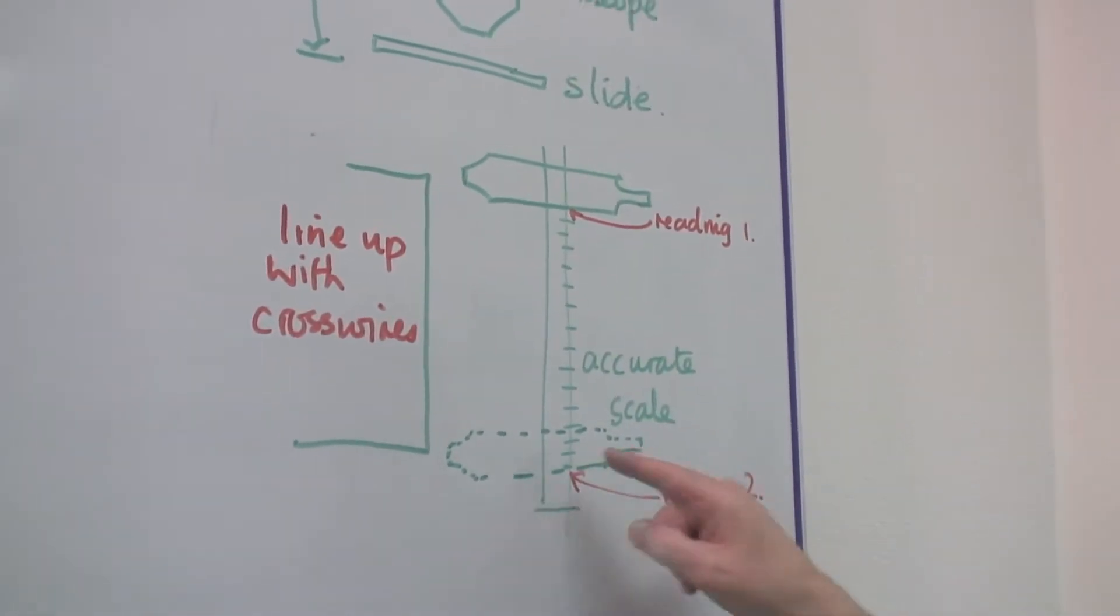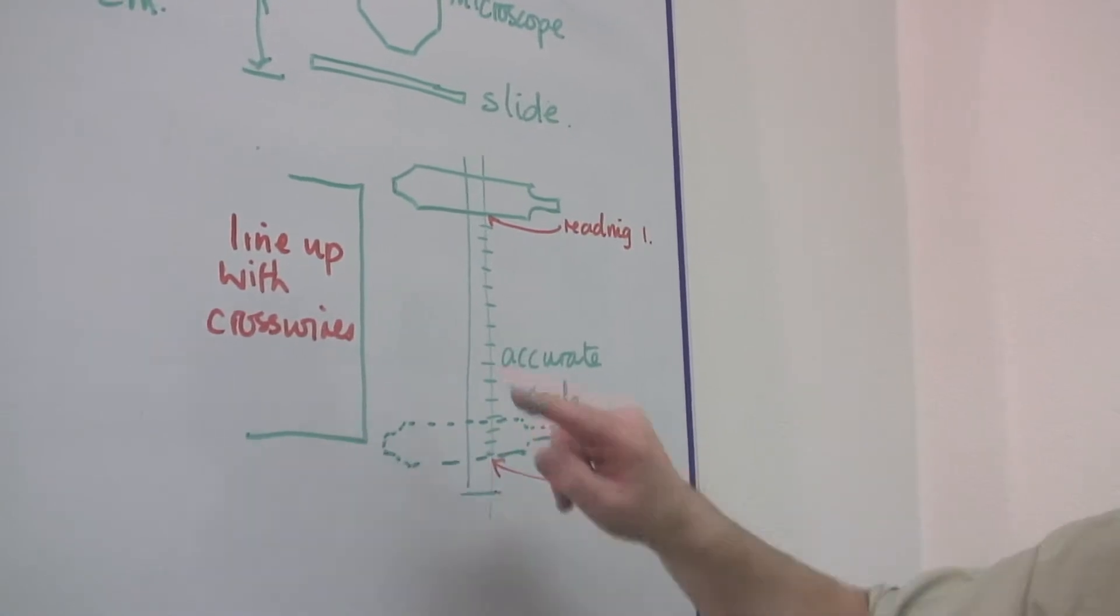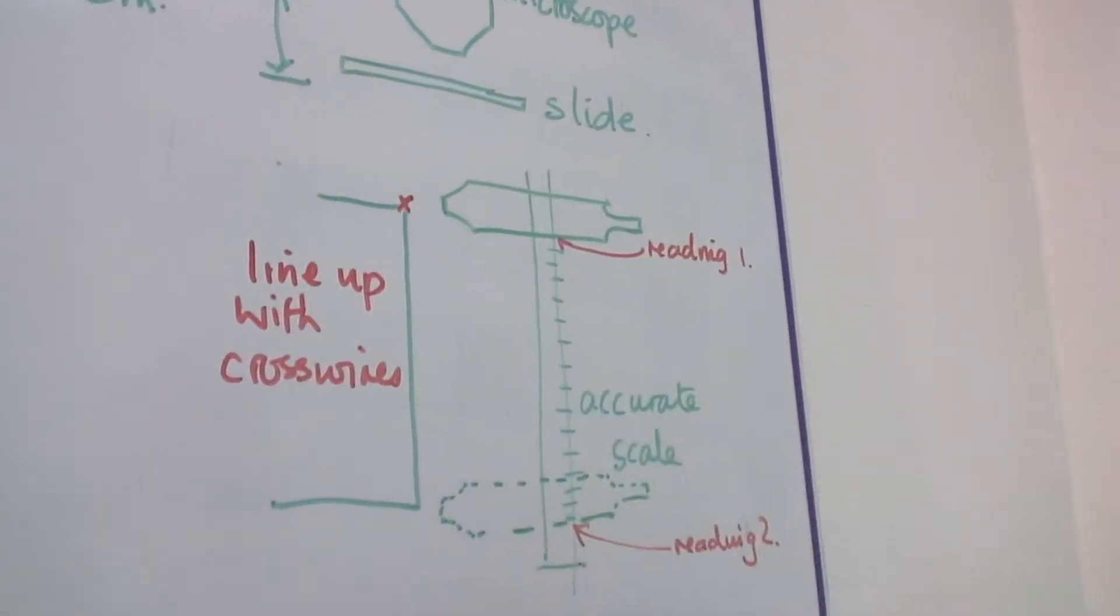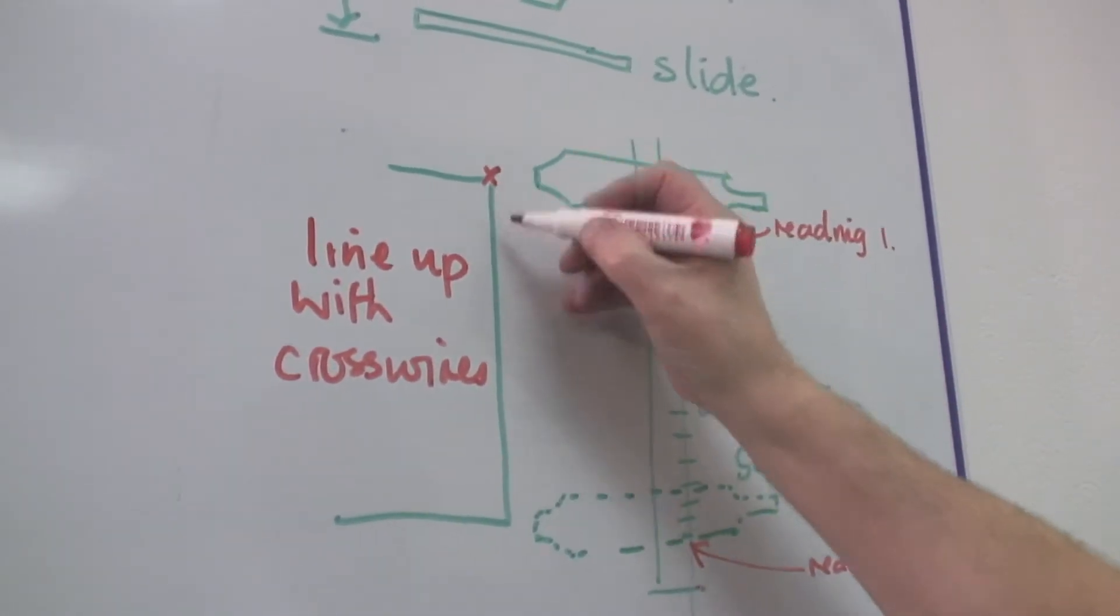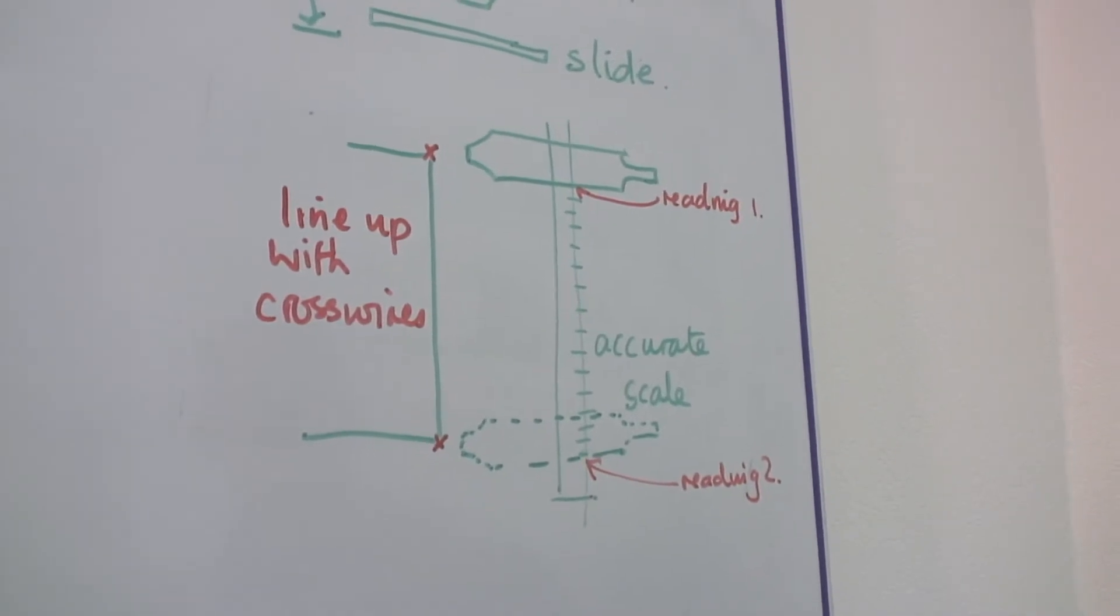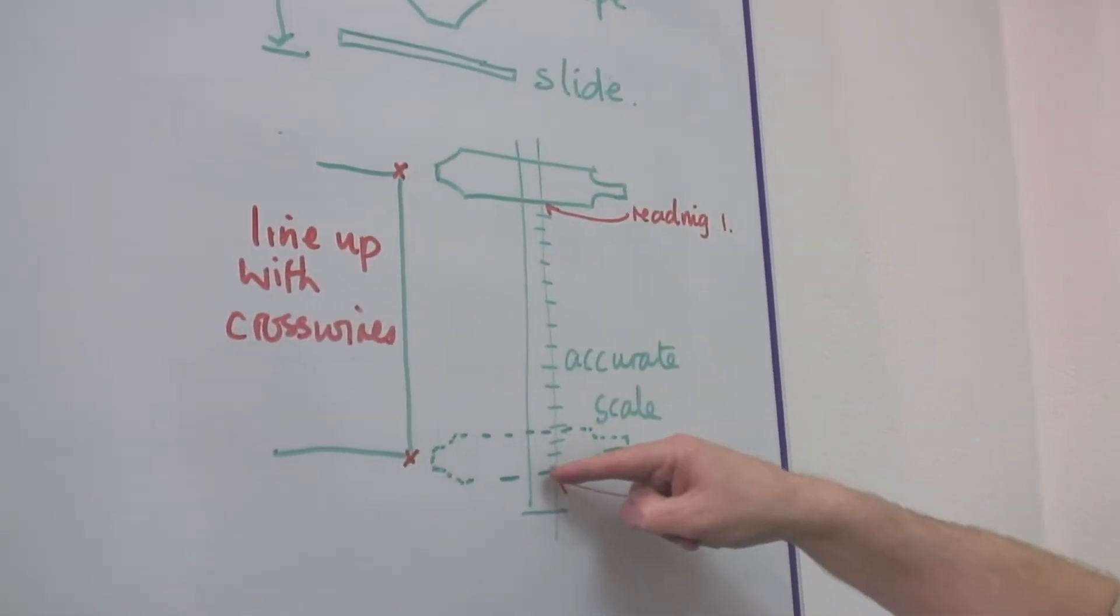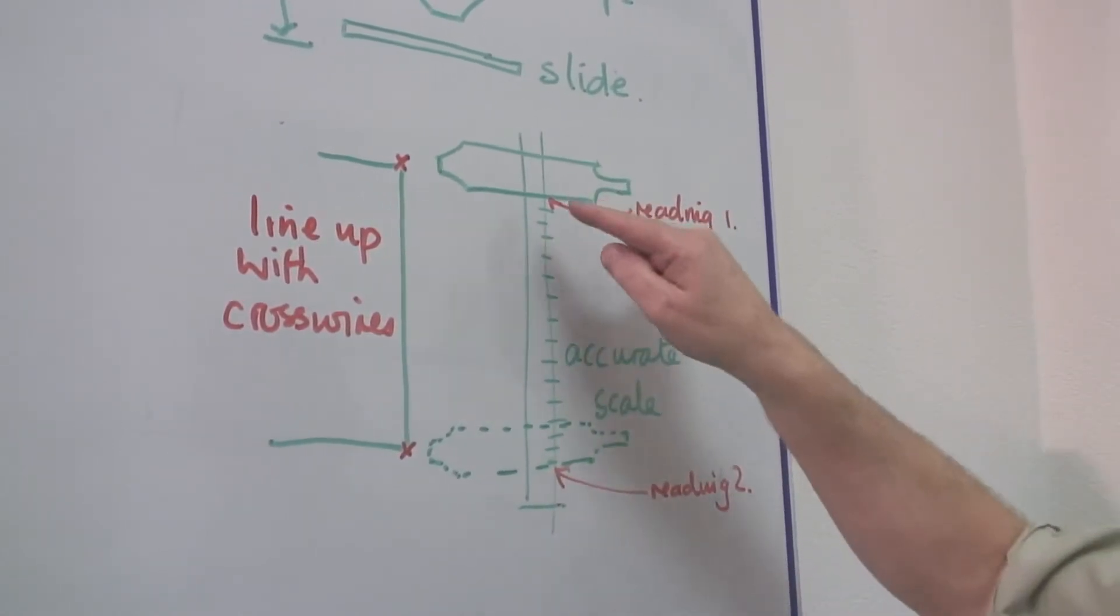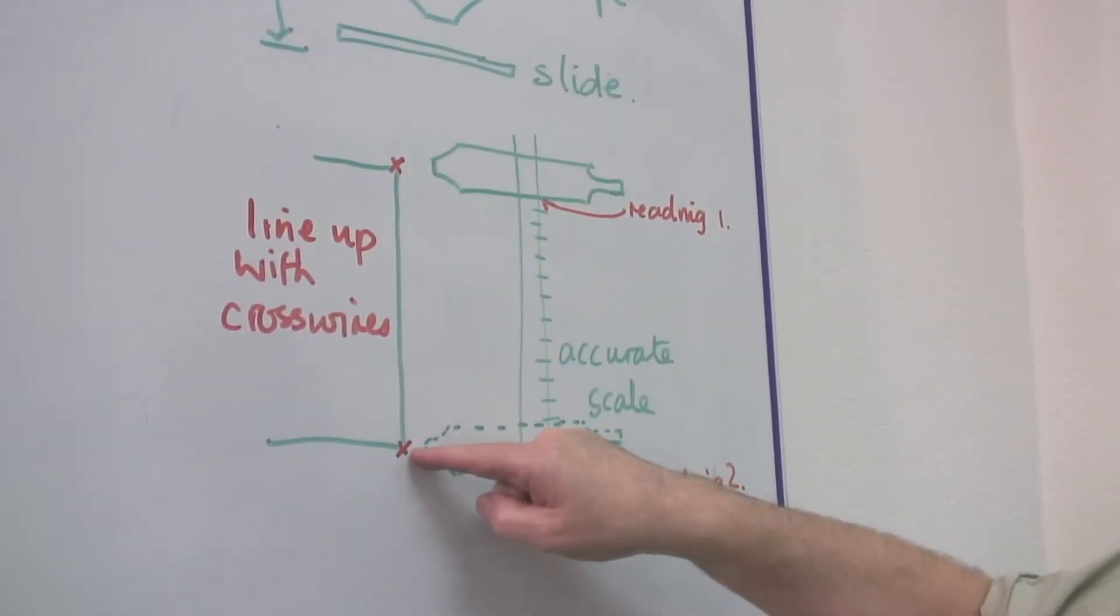Now, if you look through the actual microscope, you will be able to see this point. So here, I am focused on this point, on the corner of this object. And I can focus on the corner of the object there. And if I run the microscope down, as long as the microscope doesn't move, I will have a very accurate distance between there and there.